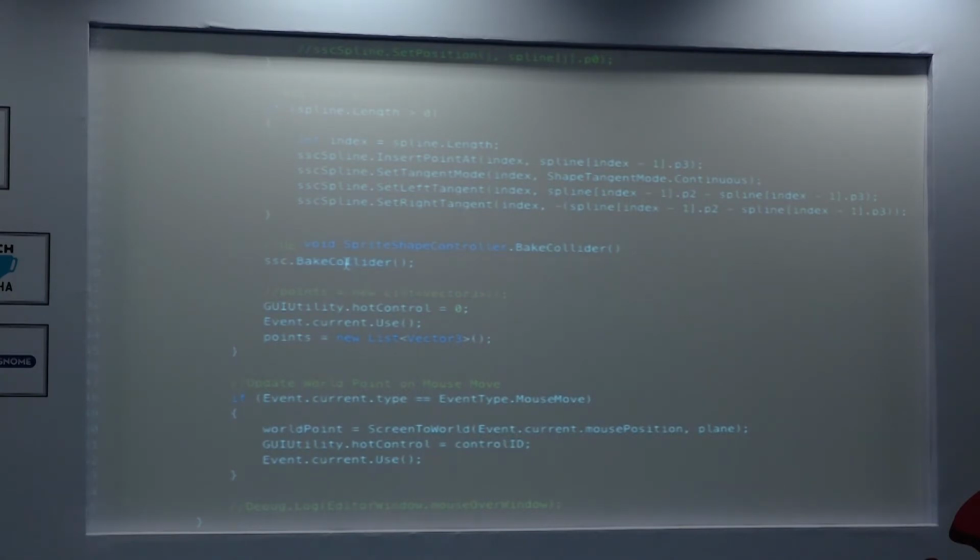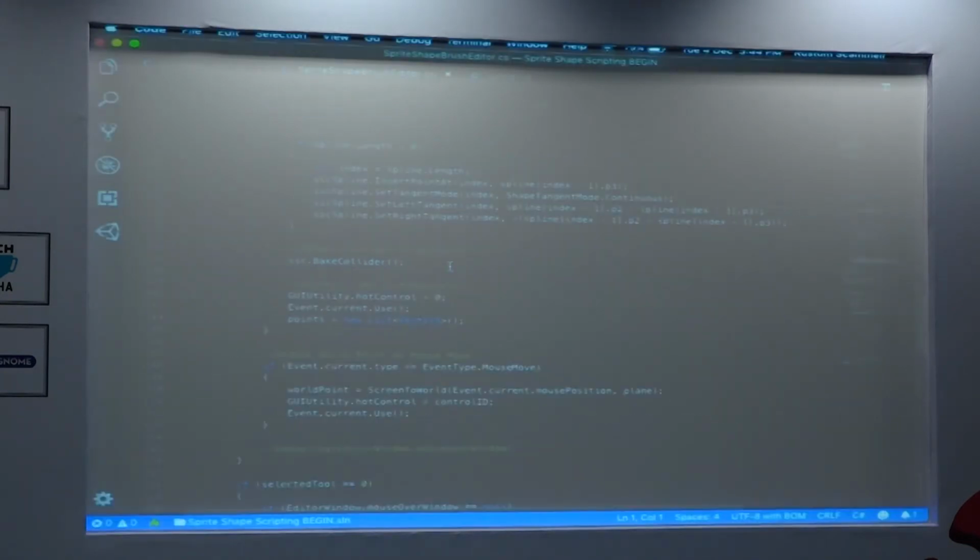Now, it's probably tempting to want to do this a lot. Don't do this in your update loop all the time. This takes a bit of processing. But if you do it in the right part in your games, if you do it at a construction kind of stage or where you have enough overhead to do it, it'll be fine. So yes, you can do it at runtime as well.